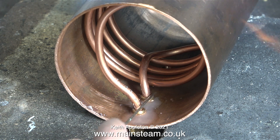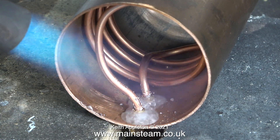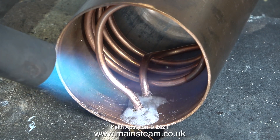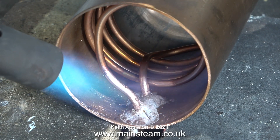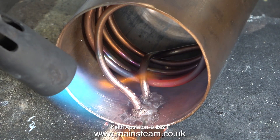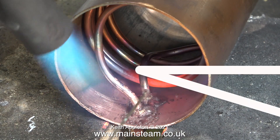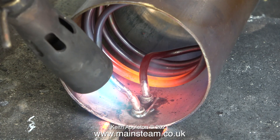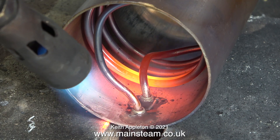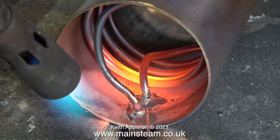I'm just making sure there's plenty of flux on the actual joint between the pipe and the fittings. Now it's time to boil off the water — you will notice that the flux takes on an entirely different appearance, it gets very sticky. I'm poking the flux with the silver solder so you can see this. I would never do a silver soldering job like this if it was on the outside of anything, but it's going to be hidden inside the tank. Be careful how hot you get the copper piping — if you get it too hot it will melt.